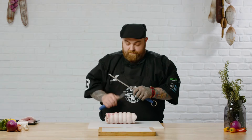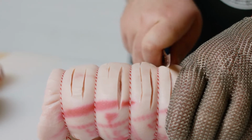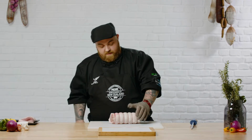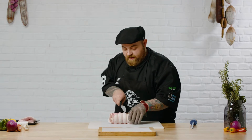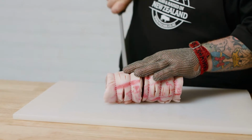Make sure to keep your scraps because they'll come in handy later. Now we're going to score it. Finish this one off, we're just going to cut it in half. Something as simple as this can add a lot of value for your customers for an easy midweek dinner.